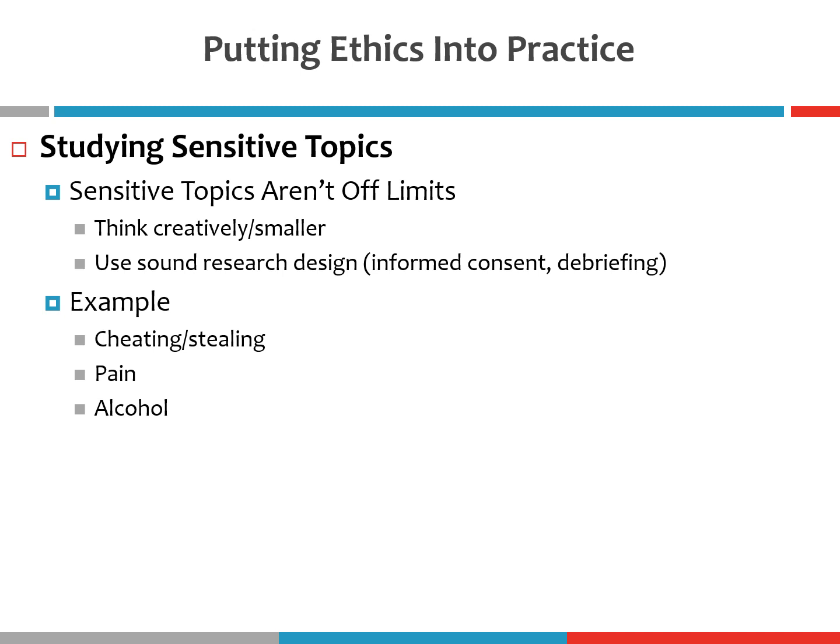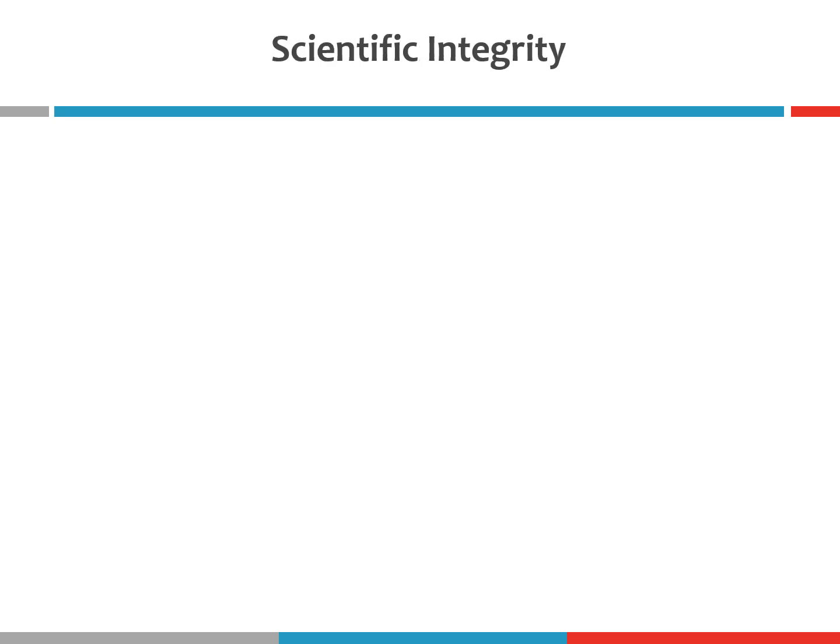So we always make sure your blood alcohol level is within the legal limit, and we have a supportive structure where if anything were to go wrong, there are people there to assist you, right? So again, we're just thinking about these sensitive topics on a much smaller scale, always with the safety of the participant in mind.